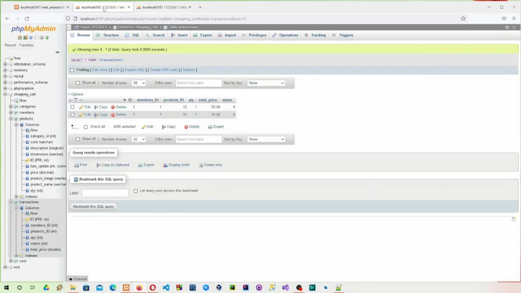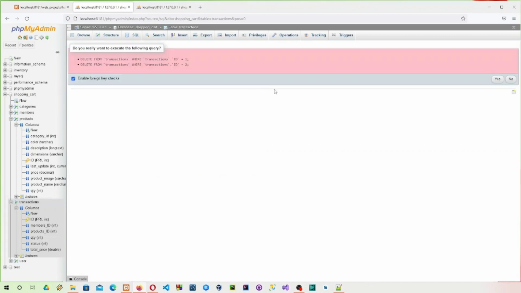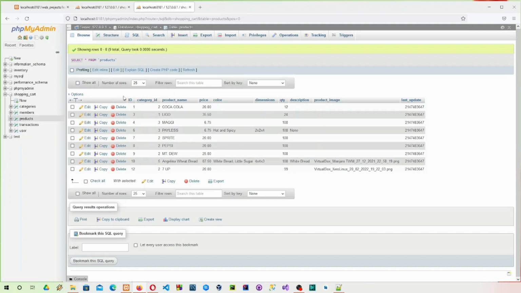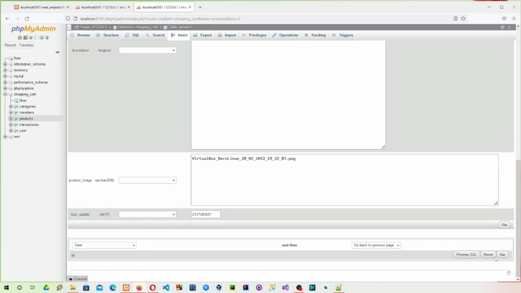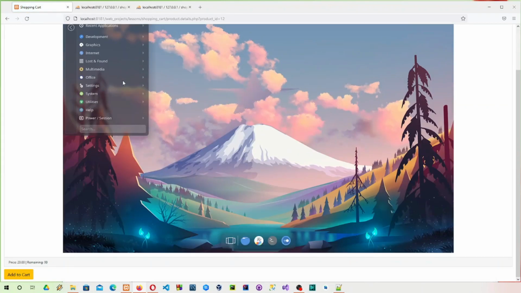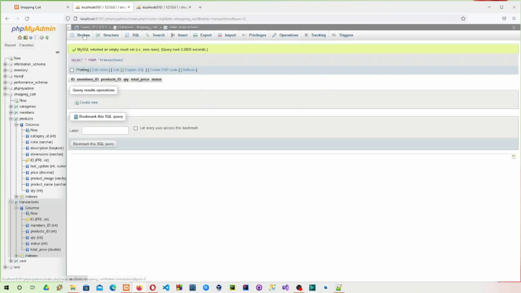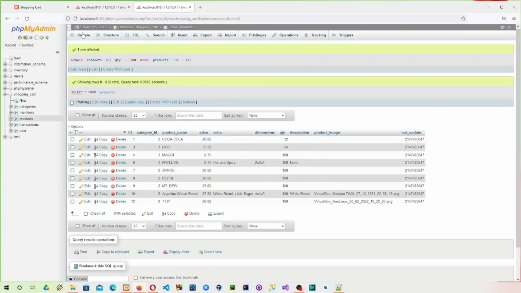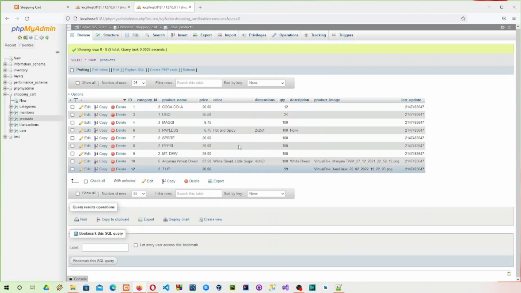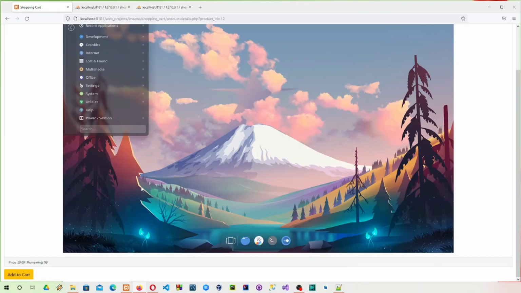Now, let's try to clear. Let's just try to truncate. I'm going to delete these 2 rows. Delete. I'm going to edit the quantity here again. Edit, 100. Click go. Then try to reload the page. So you should have 99. Browse, inserted already. Browse again. Here you have 99. So we're on the right track.